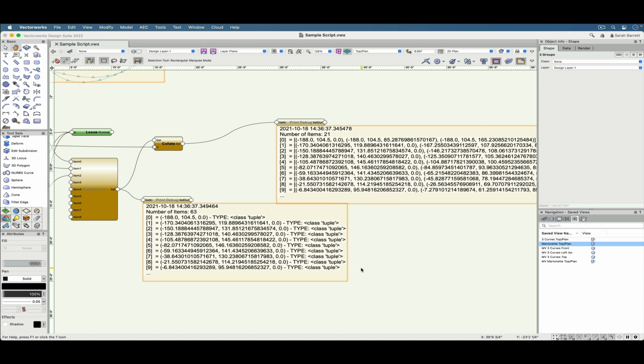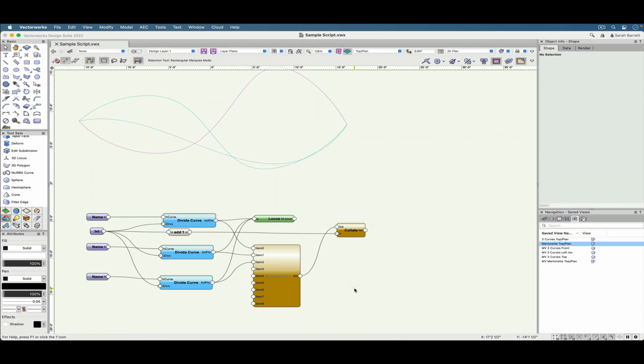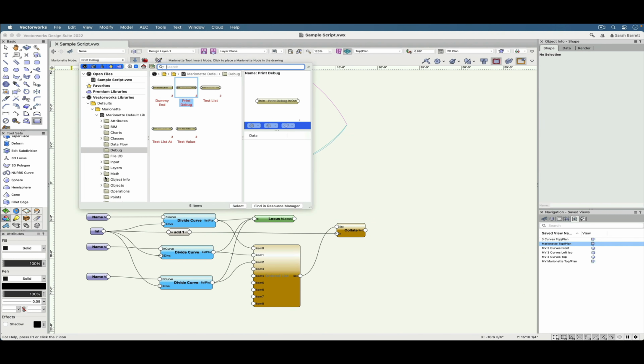It may seem like I'm getting a little into the weeds here, but I think it's important to delve into this example in order to show how information works in scripting, even if it isn't necessary to know this to use an algorithmic design tool. The print debug nodes were not necessary for the script, so I deleted them.